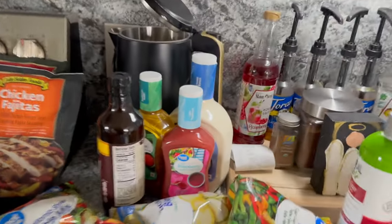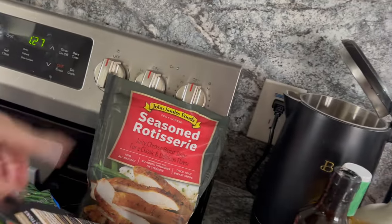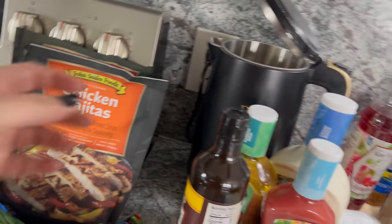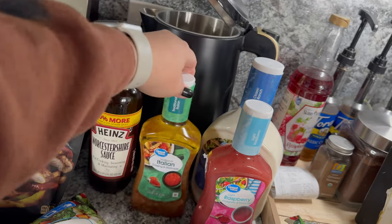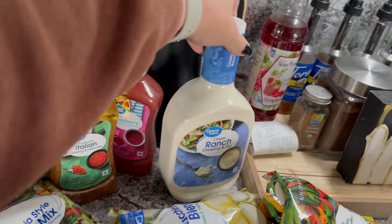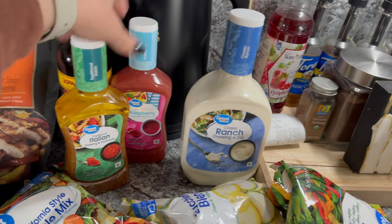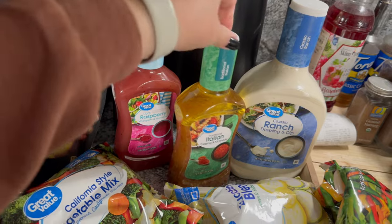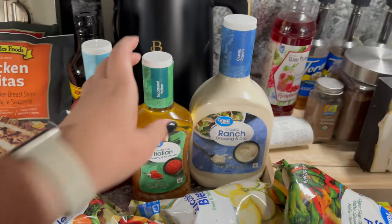Oh, and then I forgot, I also got these chickens for, like I said, either wraps or I have some salad mix in the fridge. And because I have salad, I bought some Italian dressing, raspberry vinaigrette for Brian, and then ranch for anybody. But I know Brian specifically likes raspberry vinaigrette, and I wanted Italian. So yeah, that's pretty much it. Make some wraps or something like that.